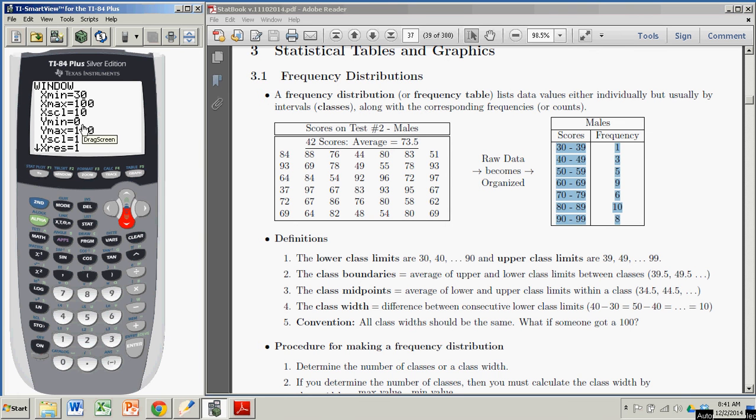ymin on a bar graph is 0—that's good, so the axis starts at 0. ymax is 100 right now, that's kind of high. Suppose I change it down to say 50. I actually know the max is 10, but suppose I started with 50 because I didn't know how many there were. Now when I hit Graph, it looks much better. We see that ymax of 50 is too high, so I go back to Window and change that 50 to 10. It might take some trial and error to get the correct ymax. Now I hit Graph.